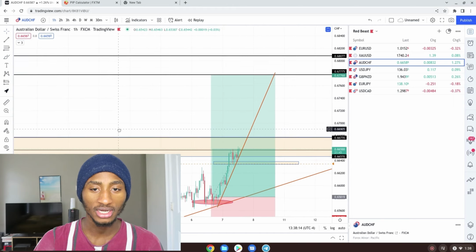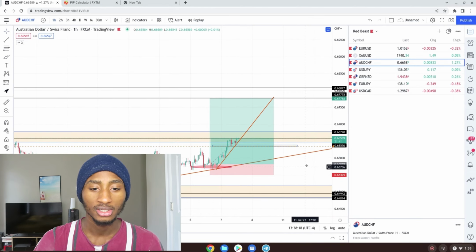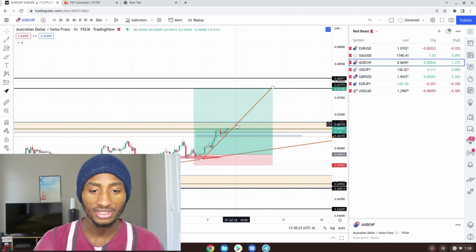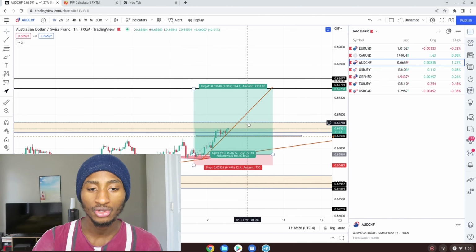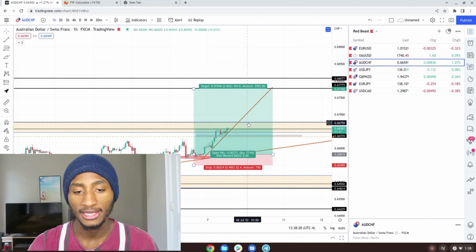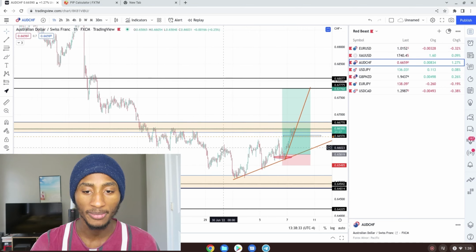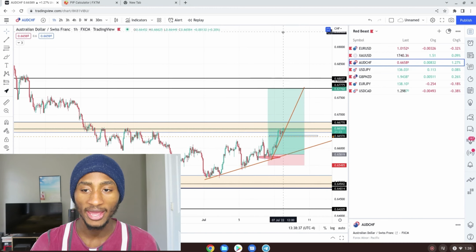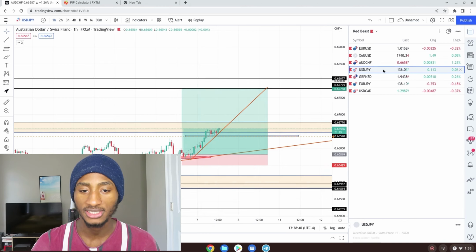I'm in this trade, AUD CHF. I was trying to hold this trade all the way up there. This is 1 to 6. I'm swing trading it to 1 to 6. I entered this trade since yesterday, but if the market breaks this trend line, I might take some profits out, which I usually don't like to do. I like to hold my trades till the end, but this is a really good level, which might make the market come back down around this level and go back up. But if the market breaks this trend line, I might take some profits out.